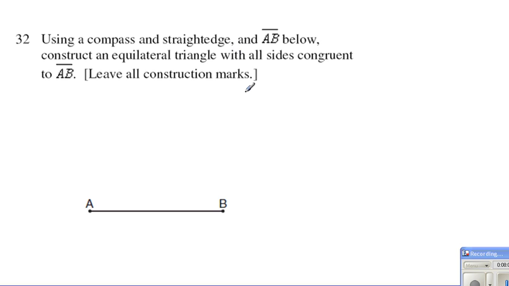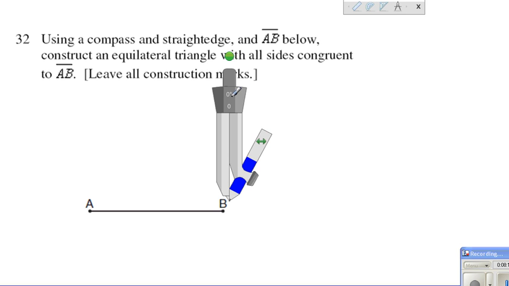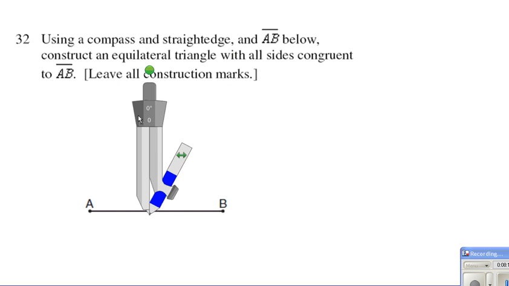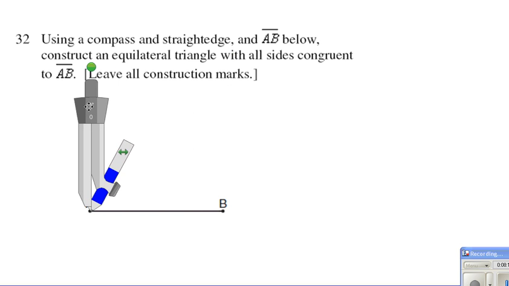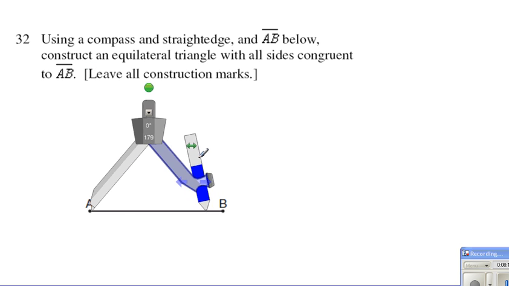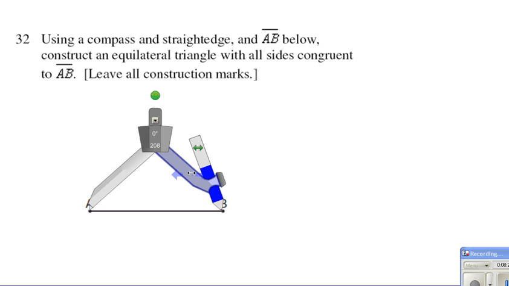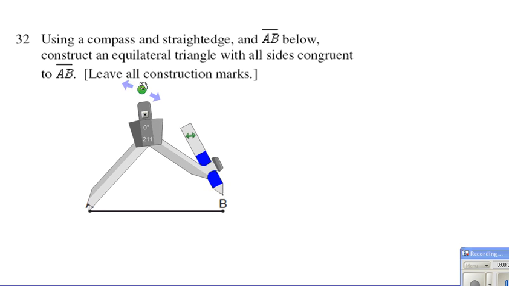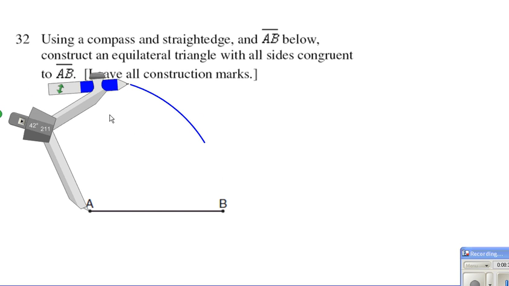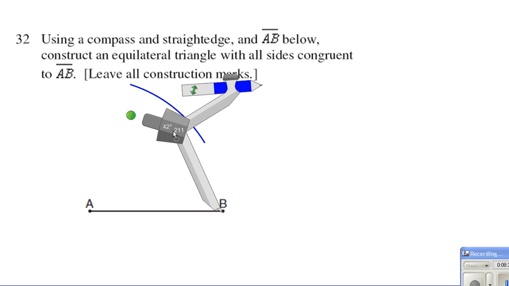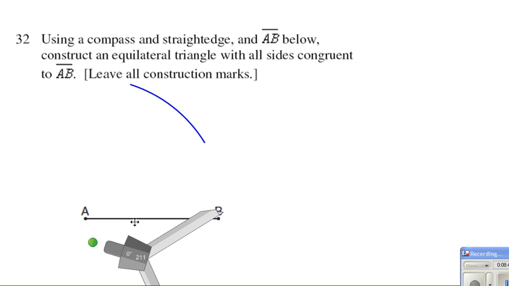Construct the equilateral triangle. Now, equilateral triangle, then basically what we like to do is this. From here, we're going to take out the compass, and then let's put one over there, one corner, and the other one. What we like to do is measure the length between A to B, and then just bring it over around here, and we just draw the one mark without changing anything, without changing the width.